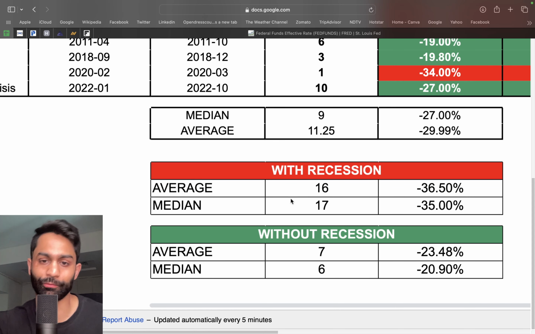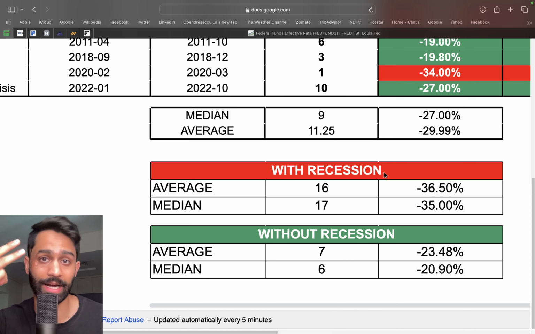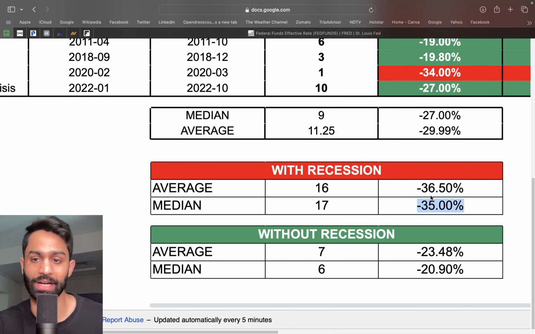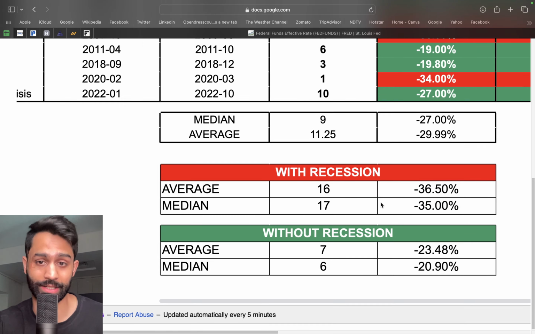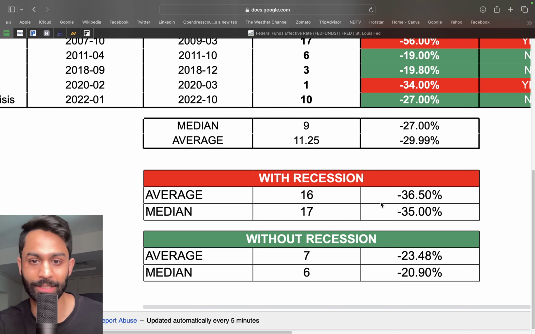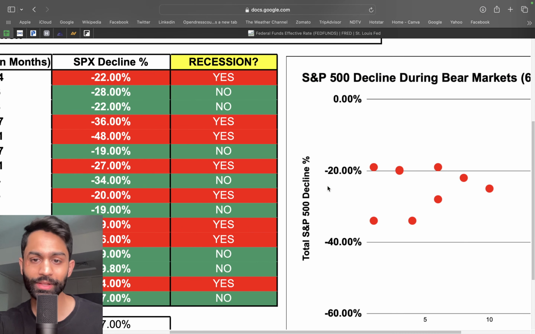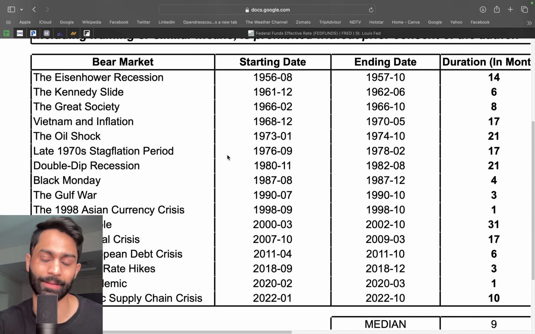But I really want you guys to focus and understand, based on data, based on historical analysis of over 75 years, that when bear markets in the S&P 500 are accompanied by a recession, they're longer lasting, almost twice, in some cases 3 times as long as when there is not a recession. And the sell-offs are also more aggressive, 35 to 36%. And volatility during those times gets up to the 90th, 95th percentile. We're talking 40 plus in terms of volatility, because there's a lot of uncertainty in the economy and, of course, in the markets as well. So this right here, again, is very, very important data in my opinion.